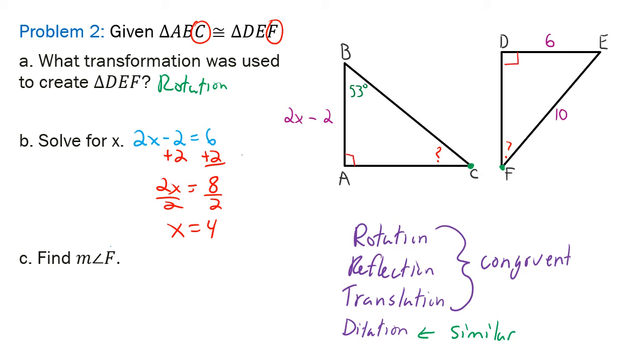In the triangle ABC, they give us 2 out of the 3 angles. They give us the 90 degrees here and the 53 degrees here, which means using the triangle sum theorem, we can figure out what this last angle is by doing 180, subtract away the ones that you do know, and what's left over would be that angle. So this is going to be 37 degrees. And if that's 37 degrees, then its corresponding angle over here is also 37 degrees.